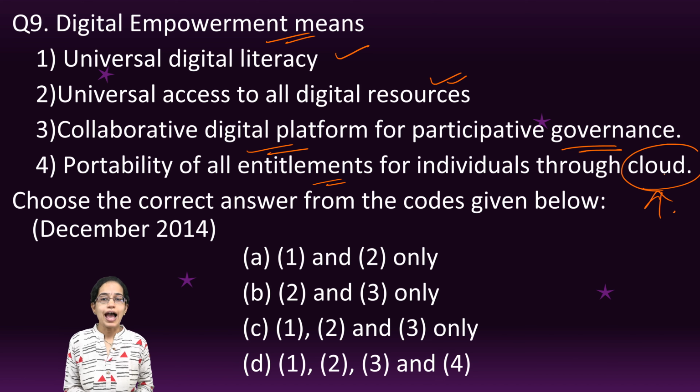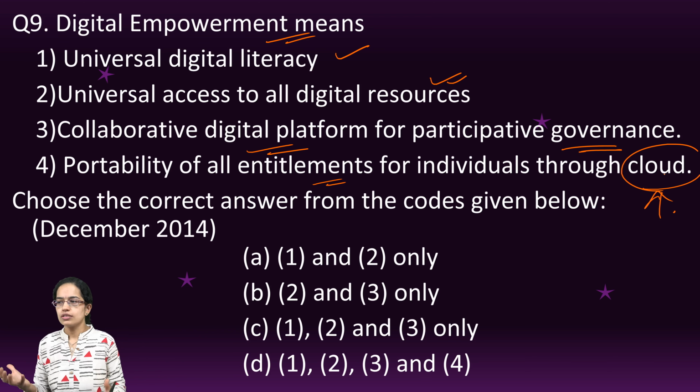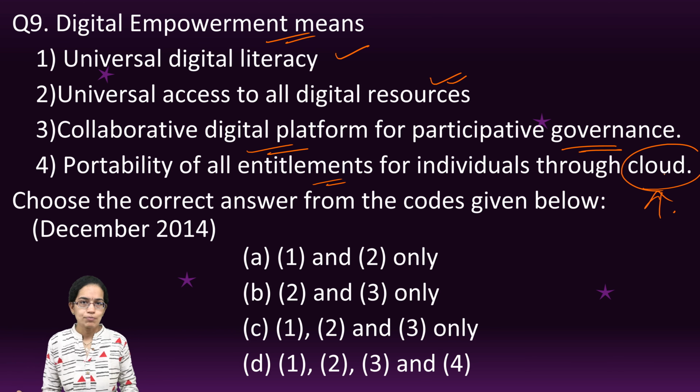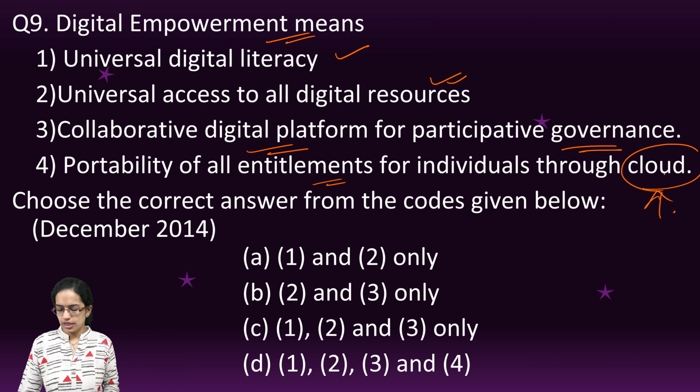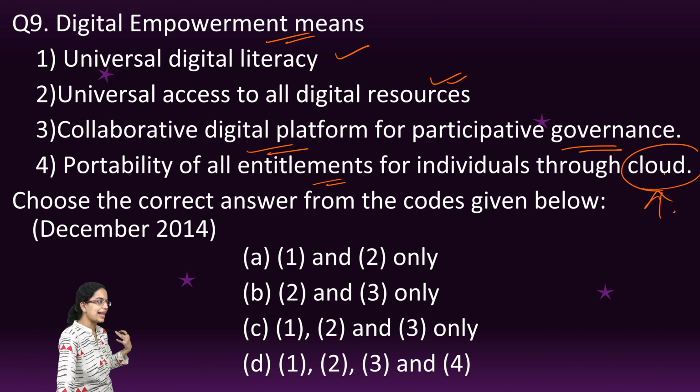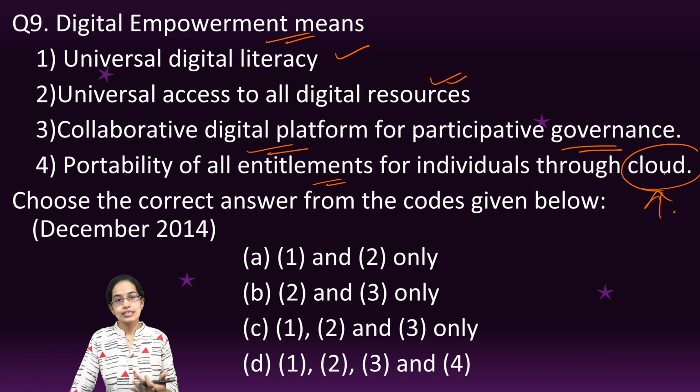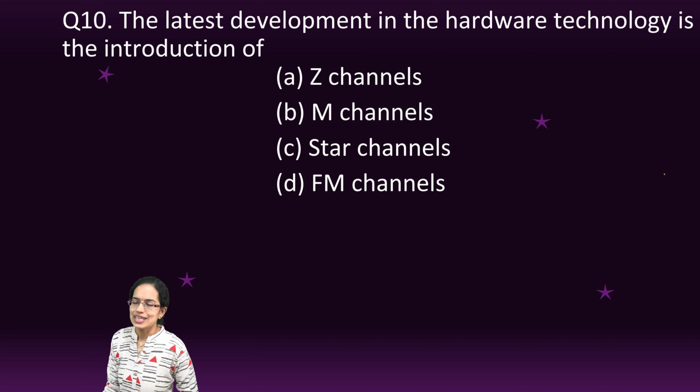You do not have to get your documents notarized at any point of time. You have e-Aadhaar. So those are all the ways through which you are digitally empowered. You have electronic means of payment, electronic means of communication. So that's a very important question in light of Digital India, and this is something that we have also covered in our expected questions.